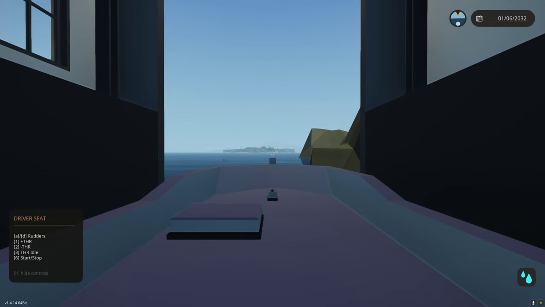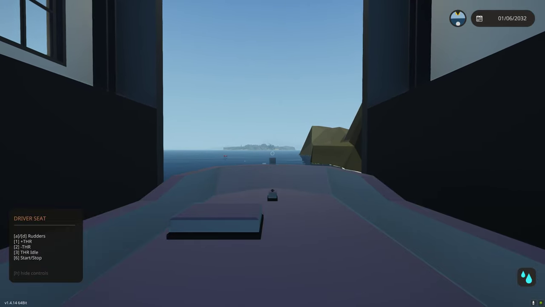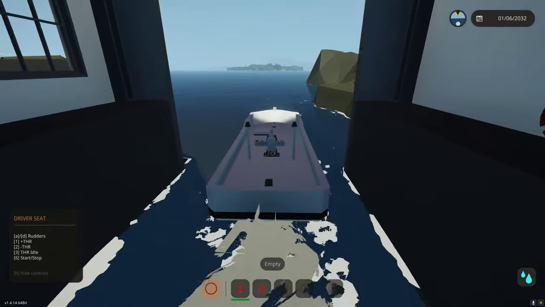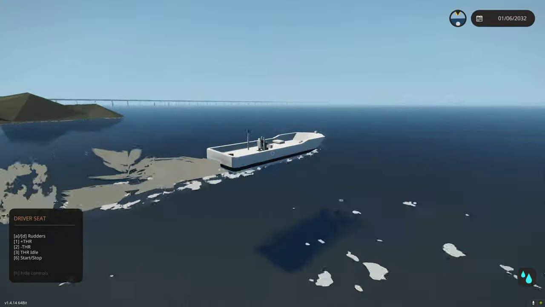If it's too much, we can reduce it. If it's too little, we can multiply it. So let's start it. We'll go out and run the stability test on this. All right, so we have four small fins there. One reason I use the small fins is they're nice and hidden. They don't look obtrusive.